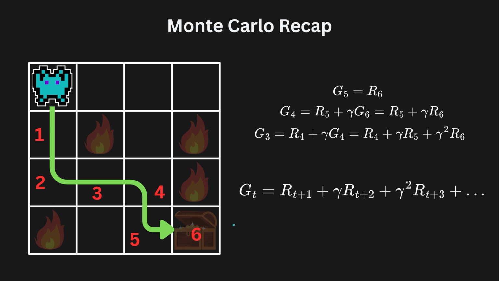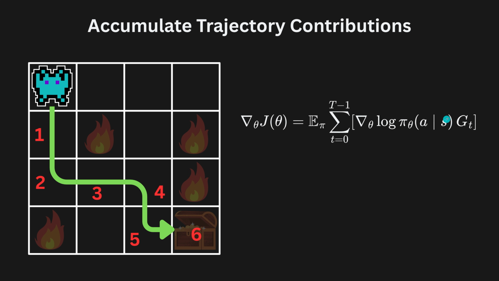What we need now is not just the final one, but all of them, and how all of them contribute to my overall trajectory. So we're going to do the same thing, but we're going to compute the returns at every single state and then add them all together. We're essentially just seeing the contributions to G_t across all the different time steps of our trajectory.